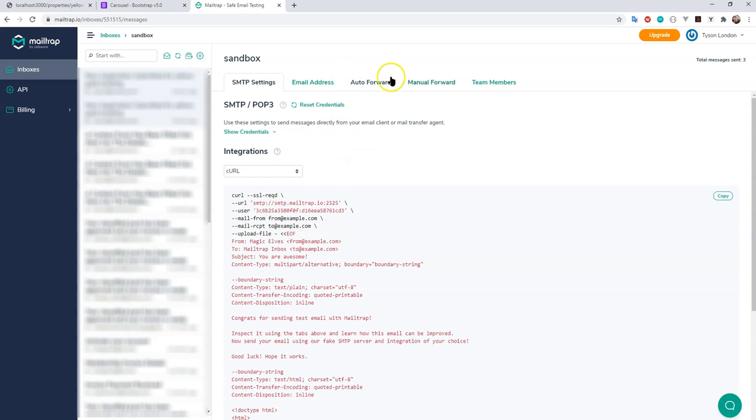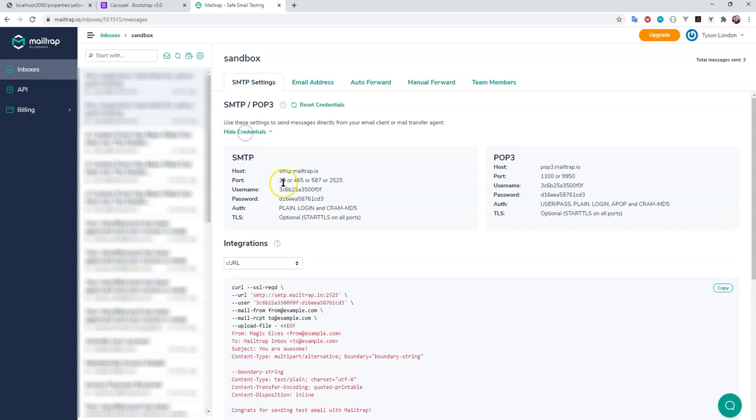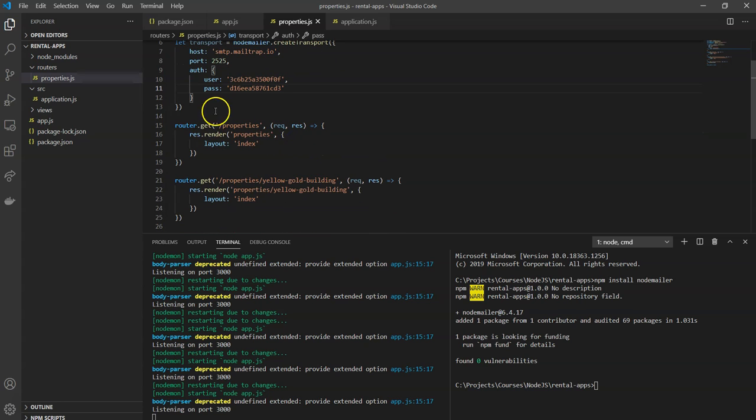So we want to take a look at our credentials. Oh no, sorry, go SMTP, show credentials. And then in here is where you're going to see your username and your password. So, all right. I hope that makes sense. But this basically is where you're going to put user, what's in there, and then you're going to put password. So let's go back to, well, actually, we don't need to go back to our application. We'll stay here. Let's go ahead and finish our configuration.